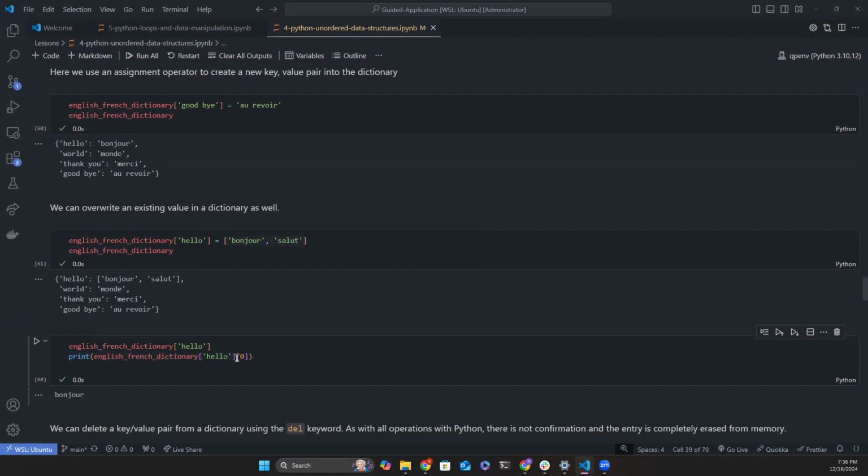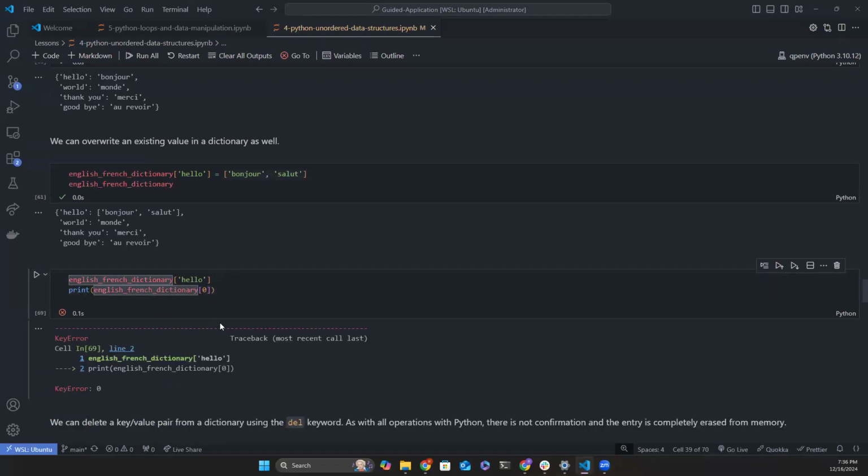You still have to call this key, right? Because it won't know what you're trying to access using index 0. If I do this, I'm going to get an error, right? It doesn't know what I'm trying to grab. I don't know what index 0 is because it's looking at the very top level of my dictionary, right?